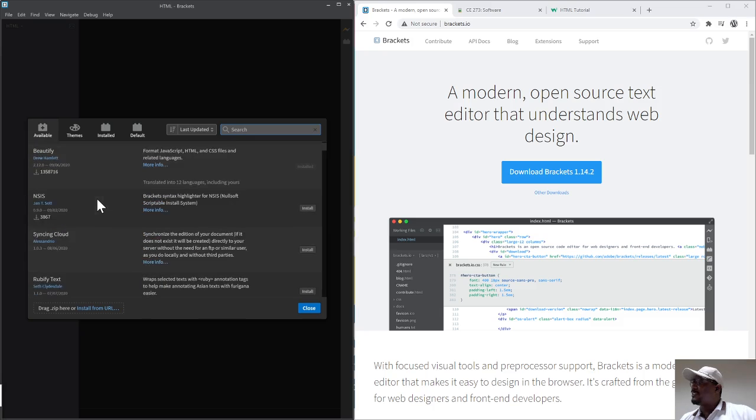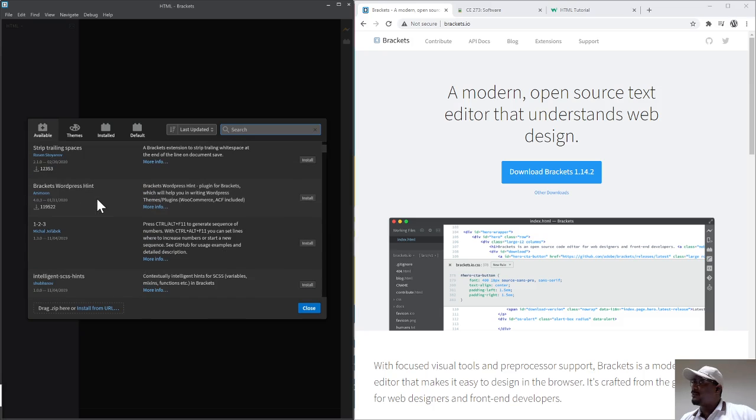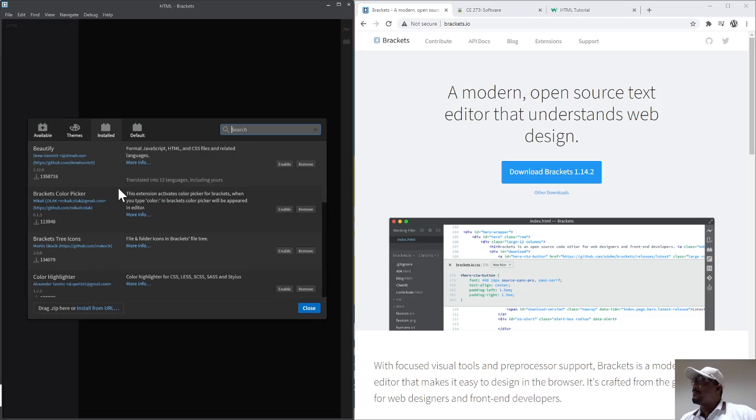There are lots of extensions that you can include in your Brackets application, but these are the ones that I believe are necessary that you should install. So I have Beautify, and what Beautify does is, anytime my code is not indented correctly, I can use Beautify to indent it correctly.